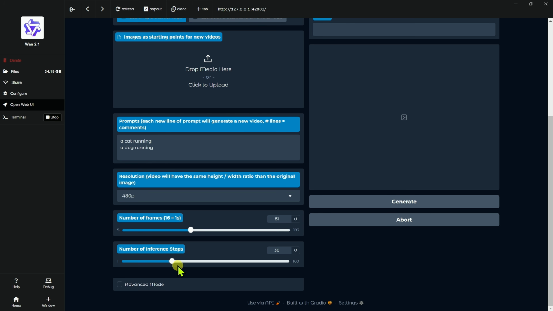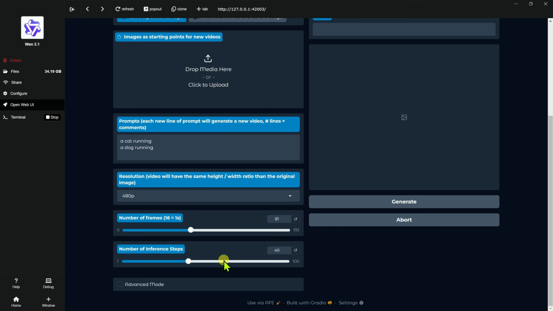So the number of inference steps, the key to think about is the more steps there are, the more likely the video is going to be a little bit better. Think of it more like the number of times that the model polishes a video from random noise until it gets to the end. So the more steps there are, usually the better it's going to be, and it'll be more detailed. But sometimes you can go too far. I started off with 30, and I get pretty decent results, but lately I've been using about 40, and it does definitely take longer, so do remember that.